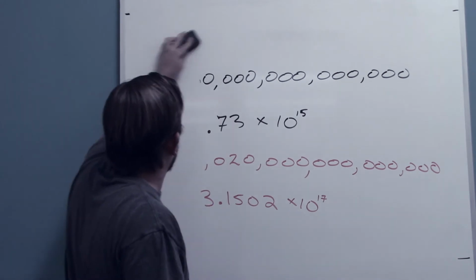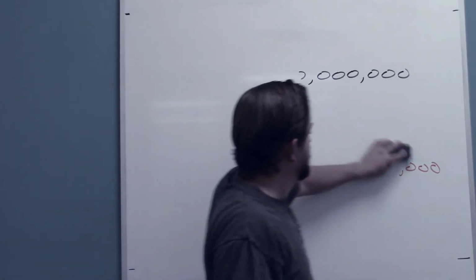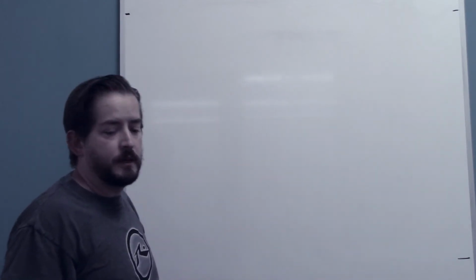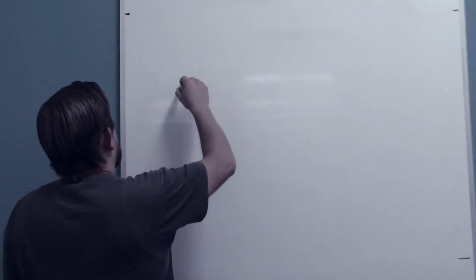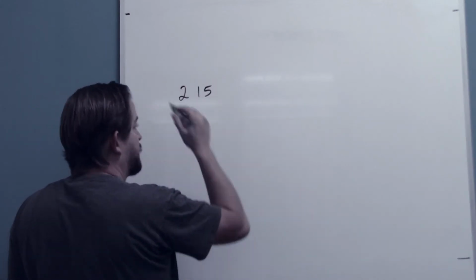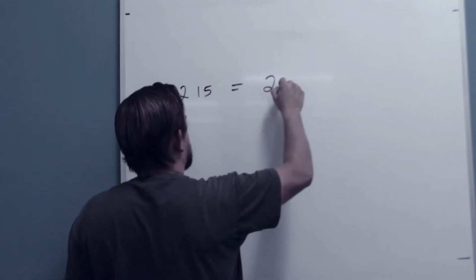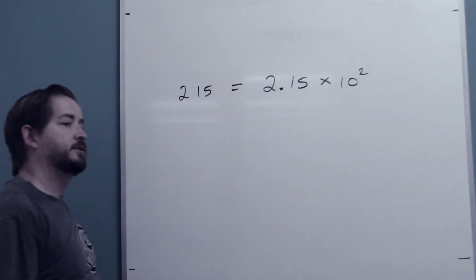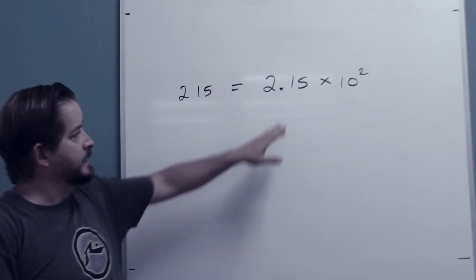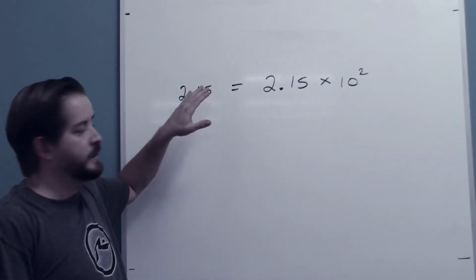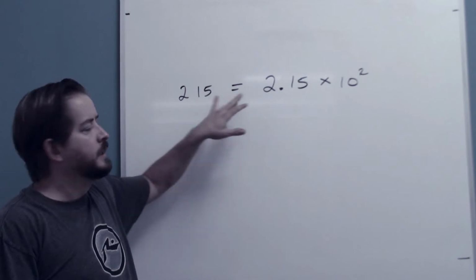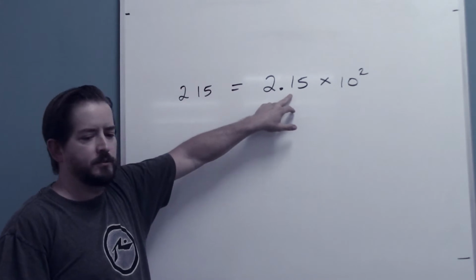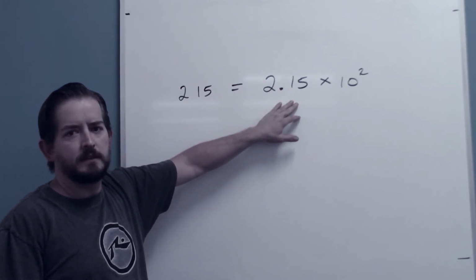Now, that illustrates taking really big numbers and writing them in scientific notation. It has its limitations though, right? If I have a number that's say 215, and I write this in scientific notation, it now looks worse, right? This is scientific notation, but it's not particularly helpful because it's easy to understand what 215 is. This takes a couple of seconds of thought process to say, oh, 10 to the 2, that's 100, multiply that by 2.15, well, that's just 215, right?